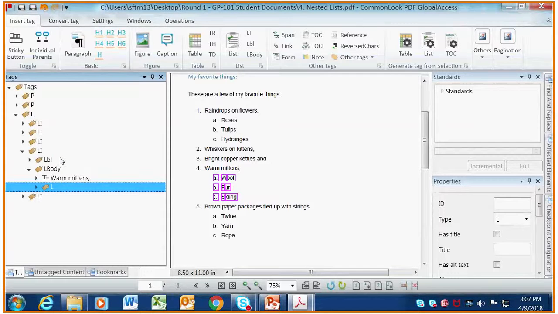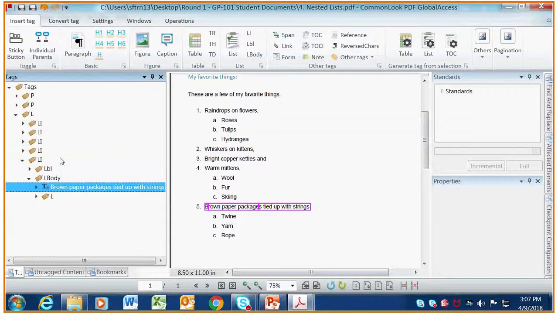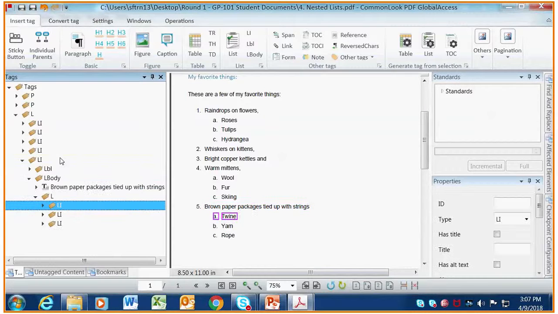Right? Then you get to the 5th list item. You've got your label for number 5, your L body text element for brown paper packages, and your nested list of string types.